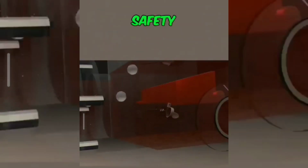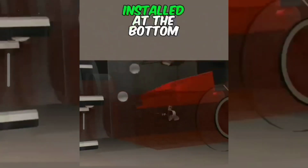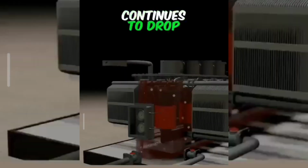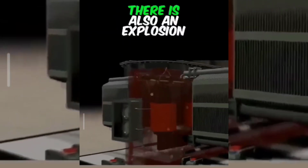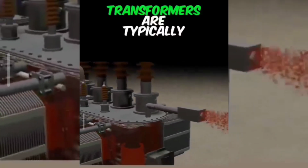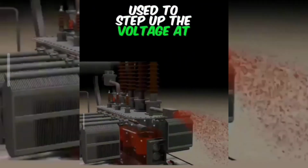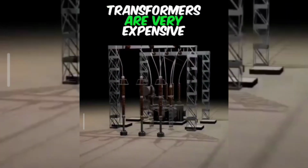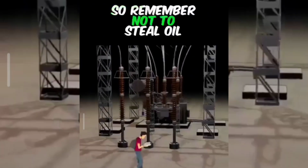For safety, there is also a float installed at the bottom. It will trigger an alarm when the oil level continues to drop. If both floats fail, there is also an explosion-proof vent at the top of the tank. Transformers are typically used to step up the voltage at power plants, then to your house. Transformers are very expensive and dangerous, so remember not to steal oil from them.